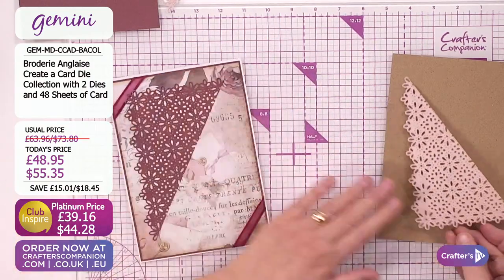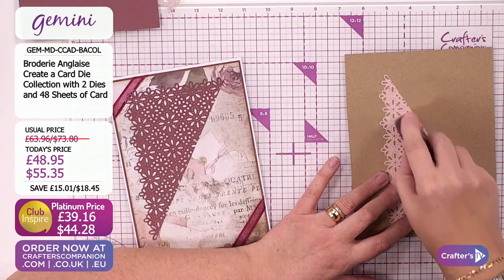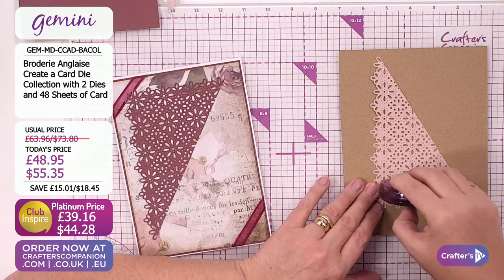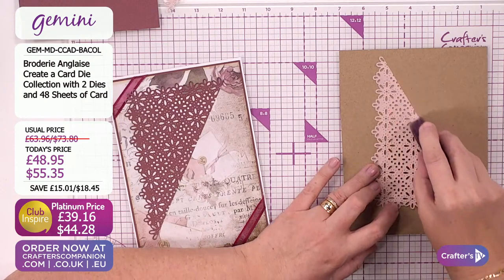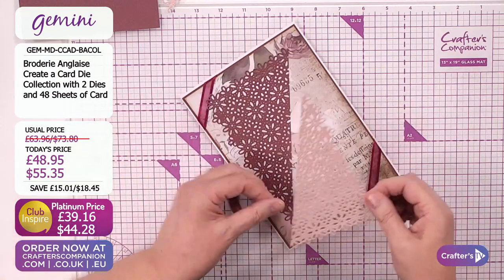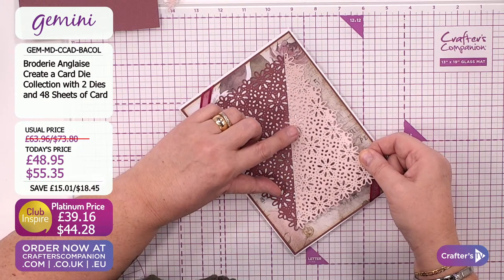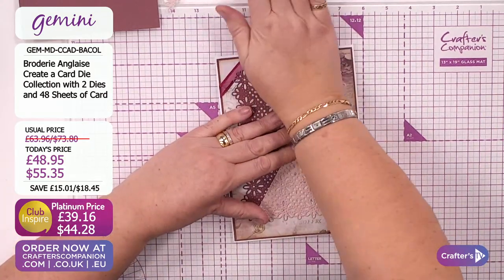And then we're going to do the same with the pink half. So again, using those dots, nice and light. Don't press on too hard. The dots transfer beautifully. If you press on too hard, you'll get them in the gaps. And that's what we're trying to alleviate with those dots, is just to get them on the back of the card. And then we're going to pop that one down. And that will match up, because we had them together when I cut them. That's going to match up beautifully there. Just get those pieces in place as if it's one continuous piece there.